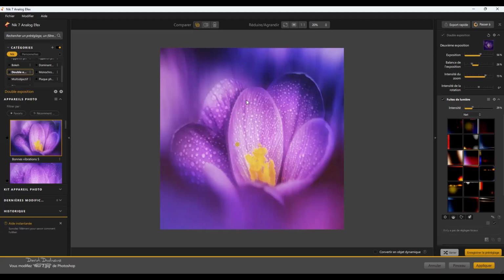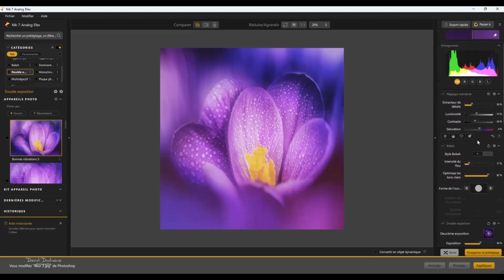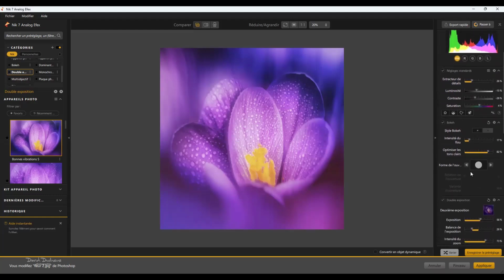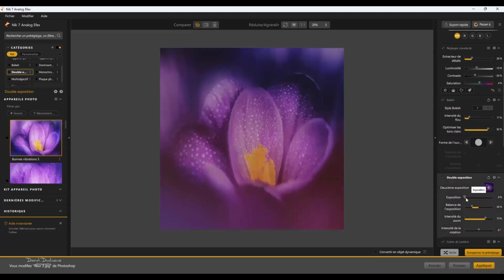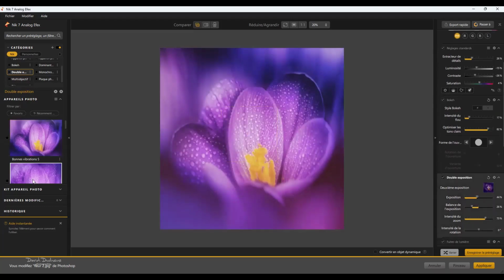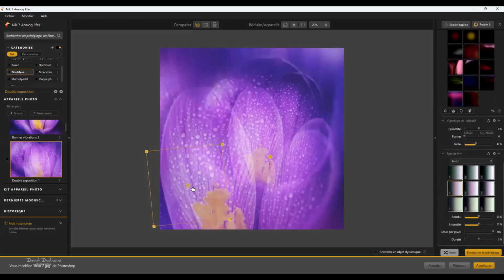I much prefer to do that with Boris FX, which gives a lot of possibilities. So here, you can even double exposure. Wait, I'm just trying. Oh, that's another double exposure. We can see better here. You see?